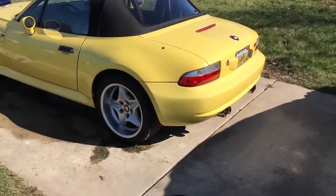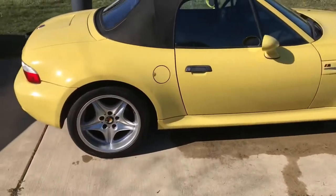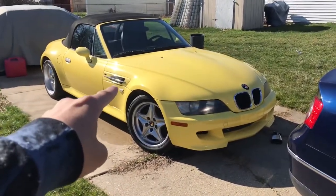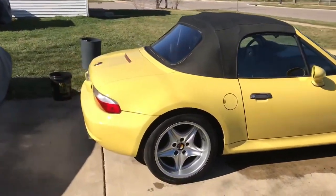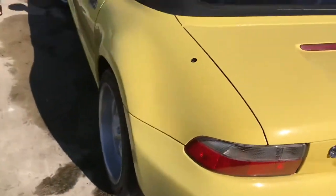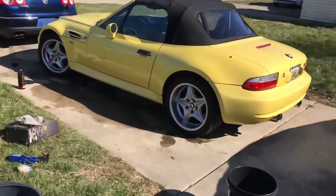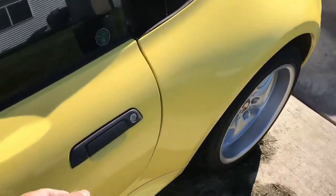This car is absolutely beautiful. I just did a full detail, wax, and wash. Look at this color — she's got herself a nice little project. She's gonna do some black accents on the grill and a few other modifications I won't disclose yet. You guys need to keep an eye out for this car because it is absolutely stunning. It's not every day you see this car, let alone in this color, with these miles and in this condition. This car is extremely special — it's like a little German muscle car. I'm loving how deep that dish is in the rear wheel.